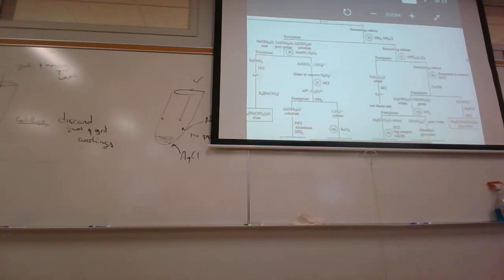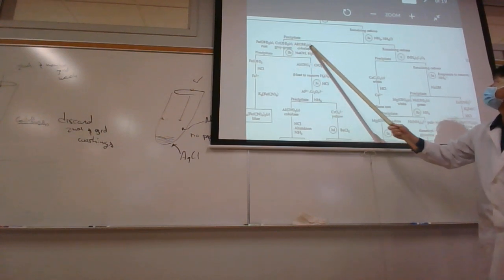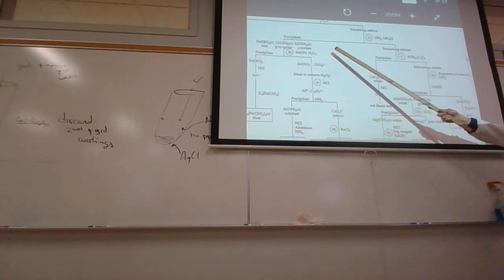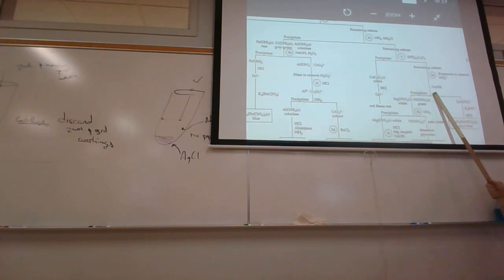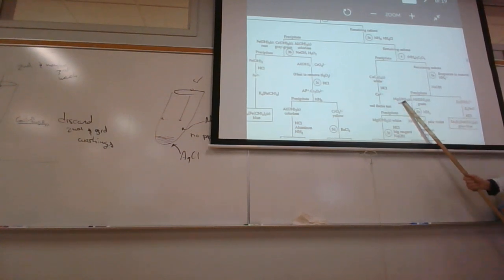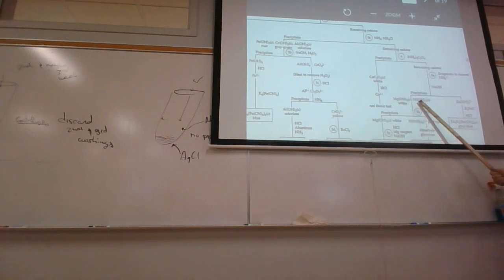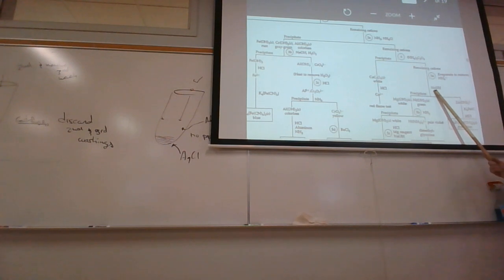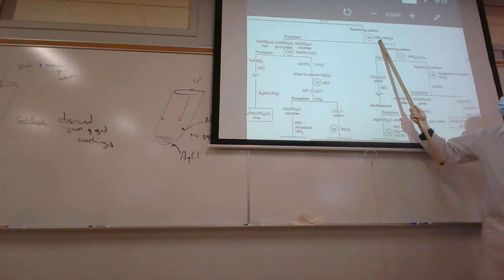But the situation with these +3 is they are so insoluble as hydroxides, it doesn't take much hydroxide to precipitate all of those. Whereas the calcium here, and what else do we have left over? Magnesium, nickel, zinc. These +2 cations, it takes a lot more hydroxide to precipitate out. So here we're precipitating out the hydroxides. You can see magnesium hydroxide and nickel hydroxide. But in this case, we're using precipitating agent sodium hydroxide. Over here, we're using precipitating agent ammonia.